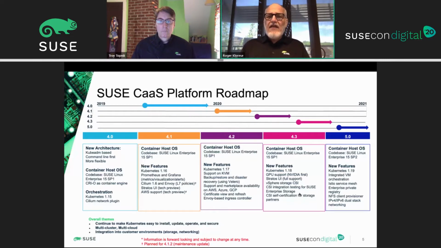We will expand the public cloud support, make them officially supported, and add Azure and Google Cloud, automation of certificates, a new ingress controller that will be integrated with the eventual service mesh capability, and support for GPUs and more powerful integration of storage, whether it's our own SUSE Enterprise storage, any storage connected to your VMware infrastructure, or a third-party storage array that has a CSI driver.